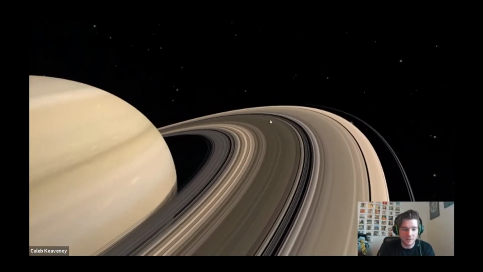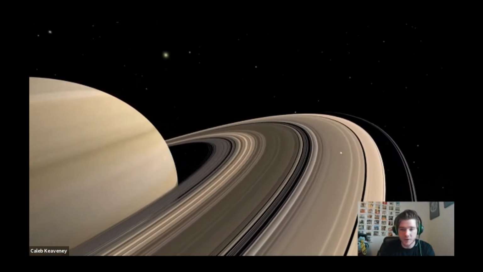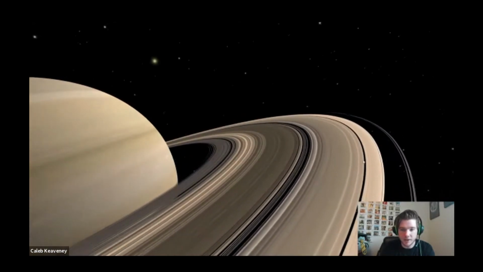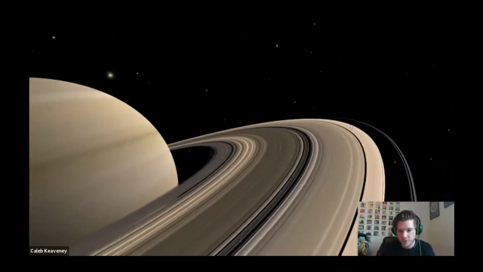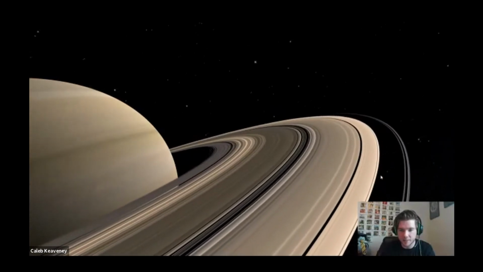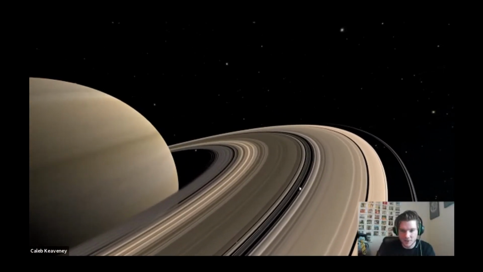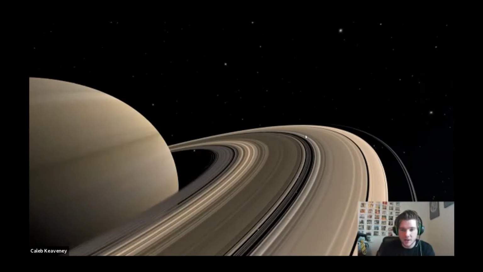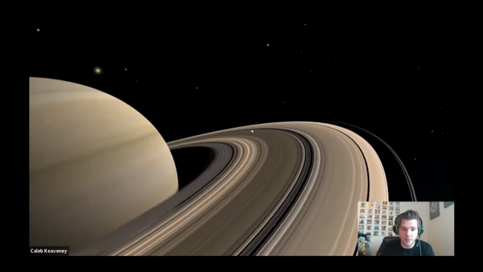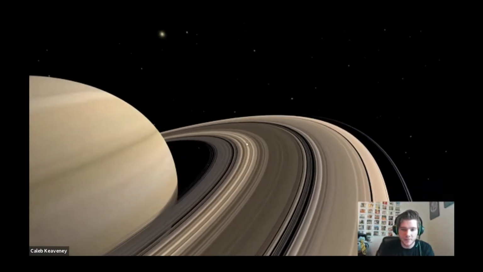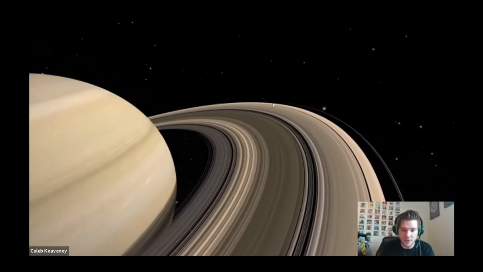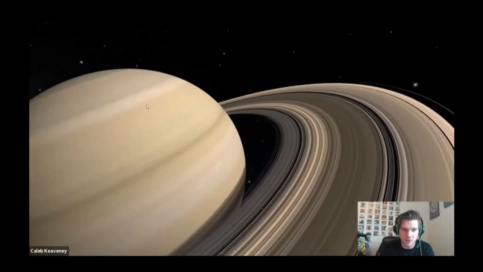That physics also explains some of the gaps in the ring. This outermost gap is called the Encke gap, and then of course, the Cassini division. The Cassini division was also caused by a moon called Mimas. So a lot of the physics we see with these rings are actually caused by moons.